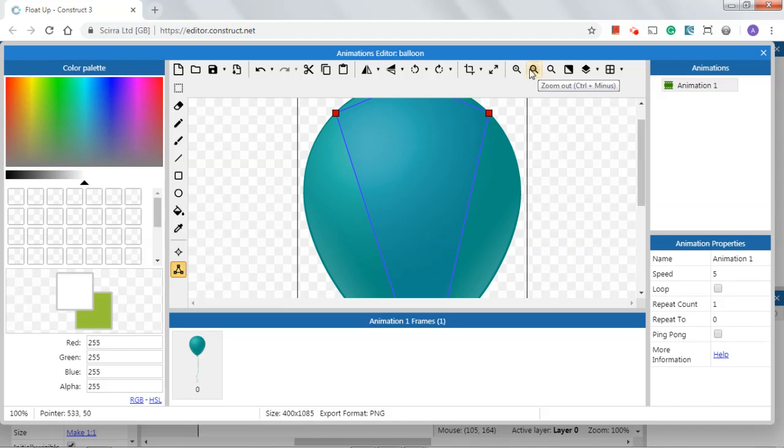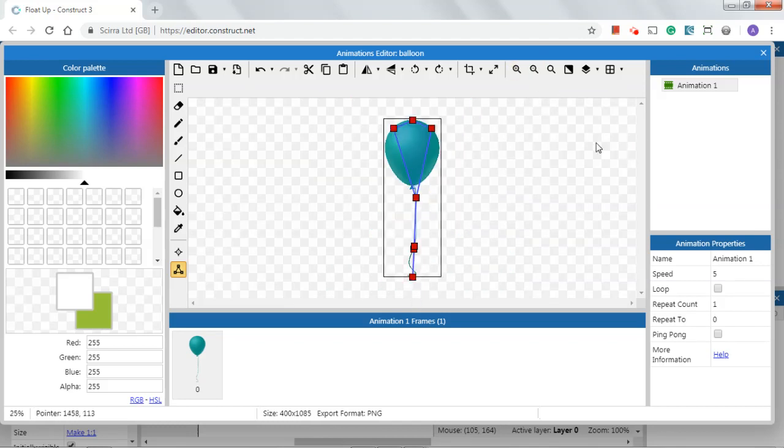Now I'm going to zoom out a little bit. We've got the zoom buttons up here, so I'm just going to zoom out a little bit. Now what we can see is I've got this collision polygon selected. You might have other things selected, but what you need to do is go to the collision polygon, and the collision polygon sets out the area that is going to be sensitive to collisions in the game. And the only thing we want sensing any collisions is the actual balloon itself. We're not really interested in the string.